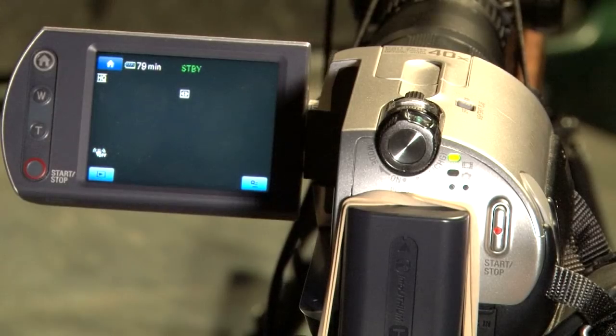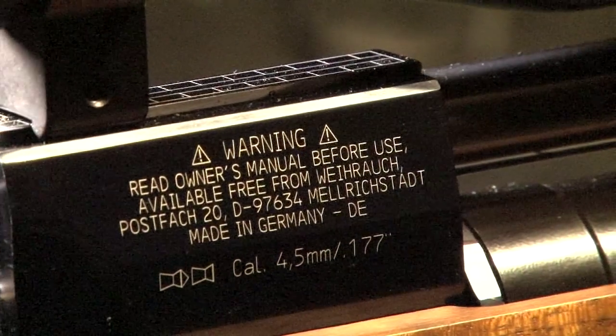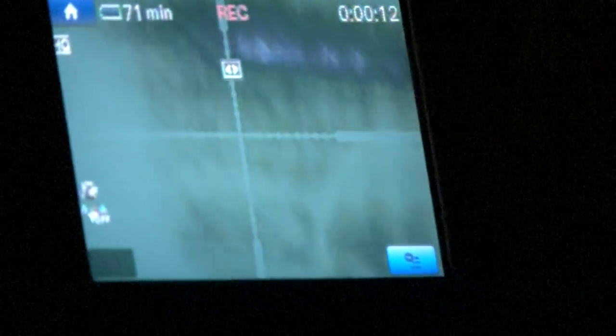So that's pretty much the setup. A lot of this, as you can see, is all a bit homemade, but in a way, that's the glory of it. How cheap this sort of stuff is now to buy. It's not 2, 3, 4 old scope mounts. No old scope mounts knocking about.